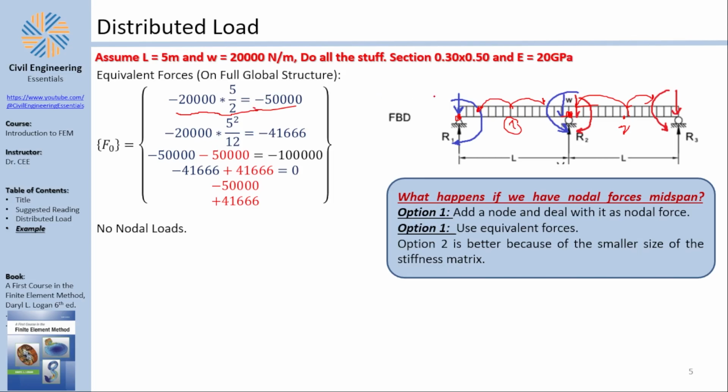Now why is it negative? It's negative because the equivalent force goes down and we know that the positive Y goes up. What about the equivalent moment? WL²/12, which is going clockwise. Now we know that counterclockwise is positive, and that's the reason why you have a negative sign here. Furthermore, for this node here, you have equivalent forces from the left bar and the right bar, which add together. And you have a left bar moment and a right bar moment, which are actually opposite. And that's the reason why you have a 0 here. Similarly, for node number 3. Okay, now we have established our equivalent nodal forces.